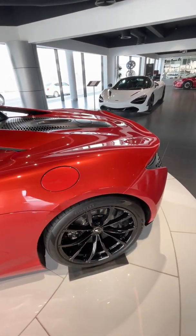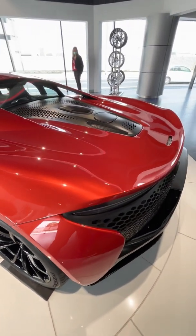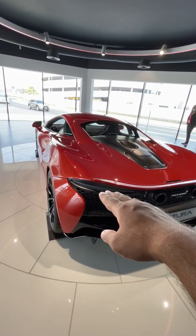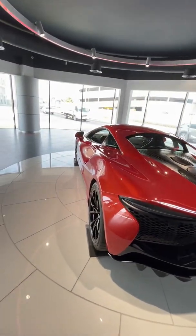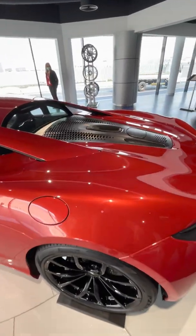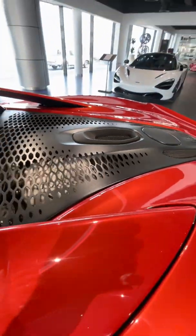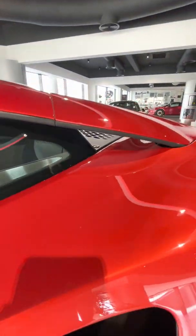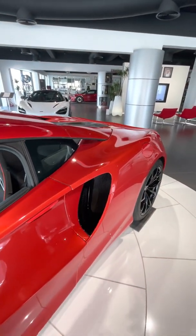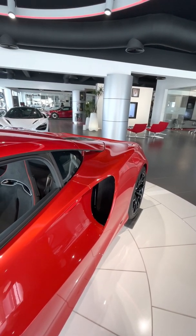So this is supposedly the future design language of McLaren. You can see where it takes from the Lame and the 720S. I can see so many cues from the Lame, obviously over here in the back. I'm a big fan of the chimney, to let out the hot air. It's such a clever idea. In theory, it sounds really good, and I really hope that it does work. It's amazing, man, you can see the airflow being put into the mindset of the designer.